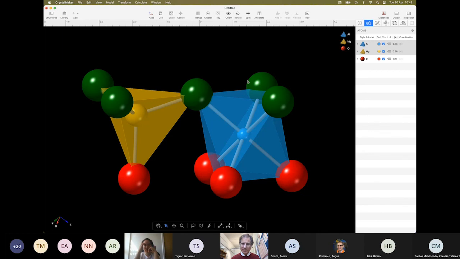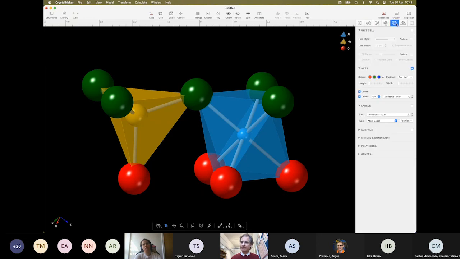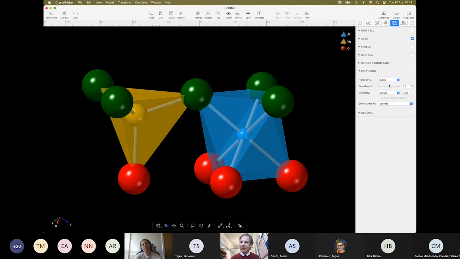Now you can customize these styles further. We've chosen translucent octahedra with a ball and stick style. I can customize that more by going to the model inspector. And if we go down to polyhedra, we can change the opacity of our faces. I can change the frame. I can have a dark frame. I can change the thickness of the frame. And I could choose to show thermal ellipsoids at the vertices or spheres. Now, we don't have any temperature data, so we can't show ellipsoids here, but we'll just show the spheres. So there we are. So that's a simplified model.